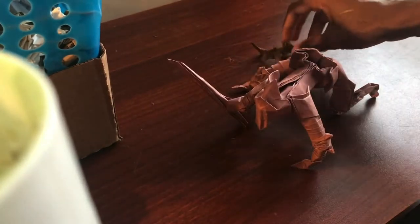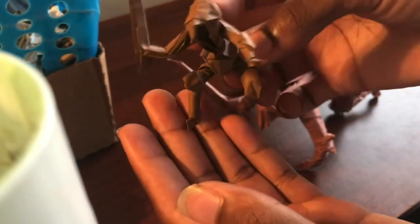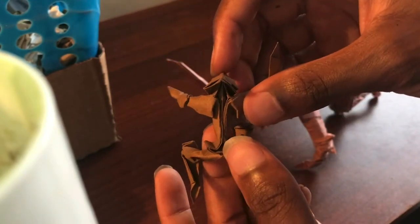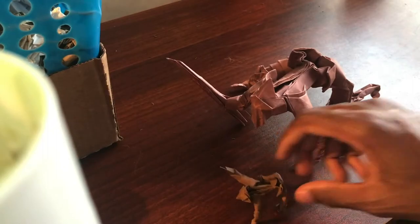This is a smaller version of it, a much simpler one, how I intended it, but you know me, I went above and beyond and added a lot of details. I didn't have to, but I just wanted to. So I guess we should begin the tutorial. Let's do this.